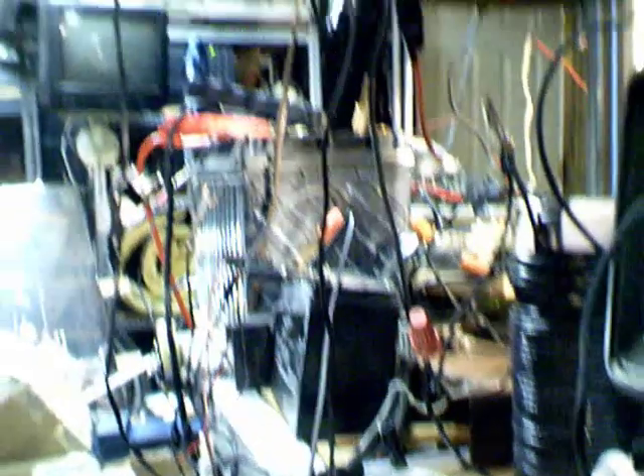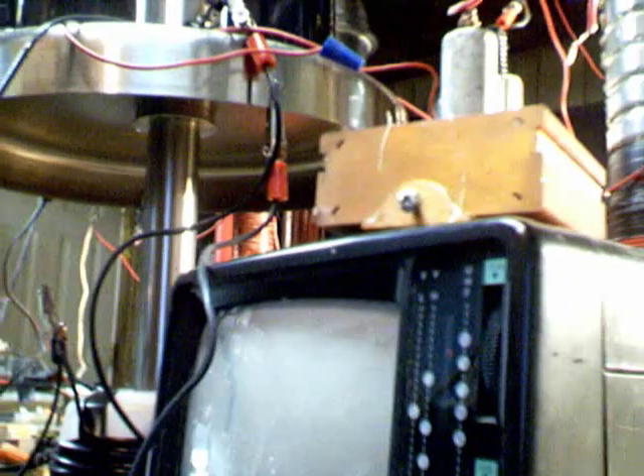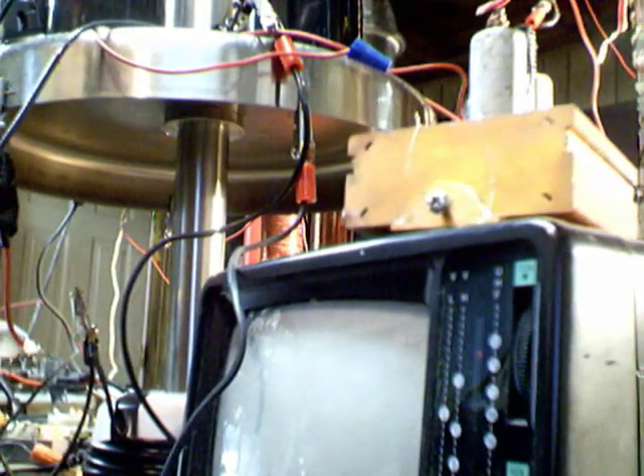I'll give you a quick run across my lab here to see if it looks like it's in any better picture quality. You've seen some of my videos, I hope, and maybe you'll be able to tell me if my camera's doing better, if it's not skipping and all that kind of stuff. I made a really good coil a couple days back.